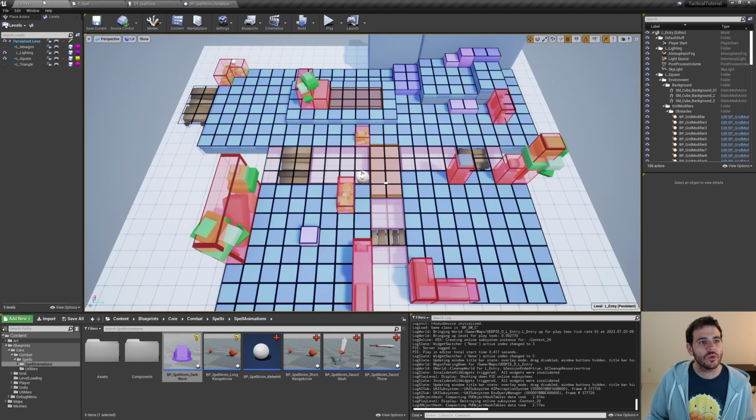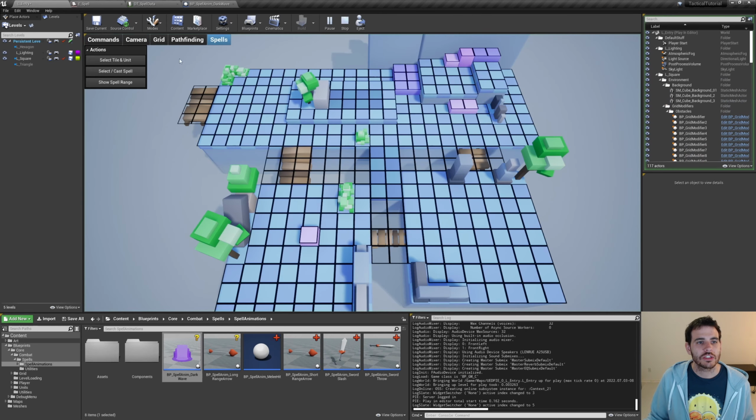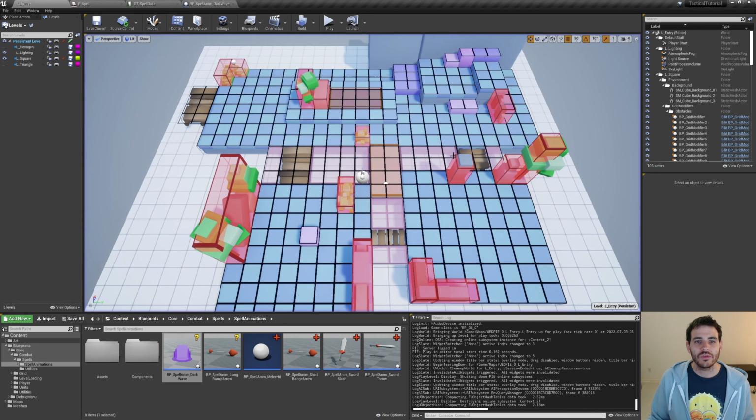So now we can go in the game to see how it looks. I'm gonna select my spell right here, Dark Wave. Oops, not the right spell, Dark Wave. And then we can cast it on the grid. So let's say right here. Oh, okay, we can see that the spell attacks all the tiles that are around itself. And it's fading out as expected. So here we go. So that's the Dark Wave spell. Good. Okay, we can go do the next one.